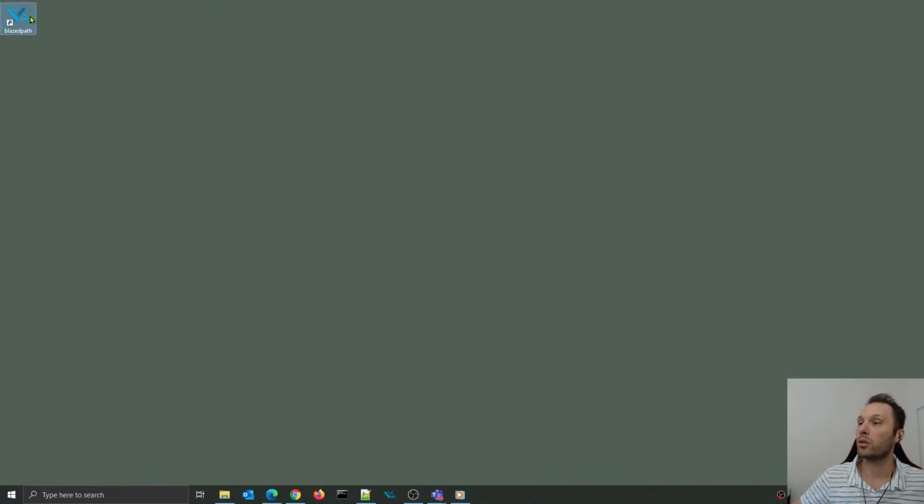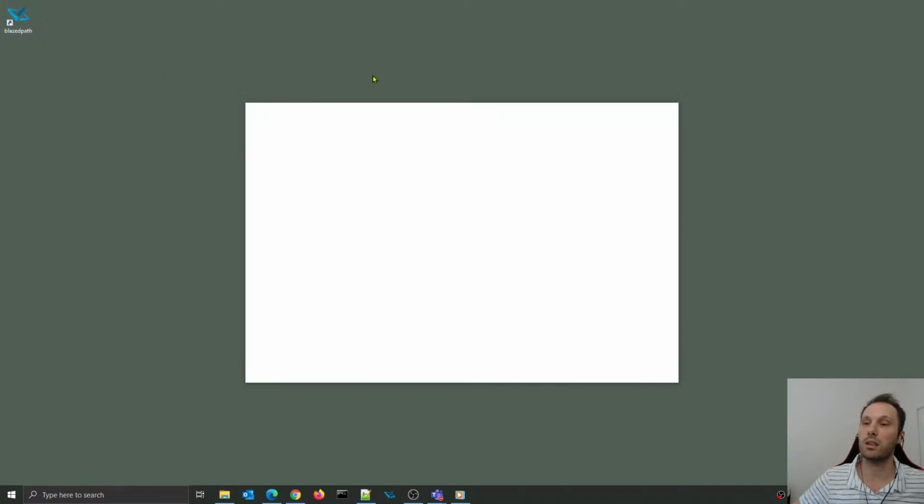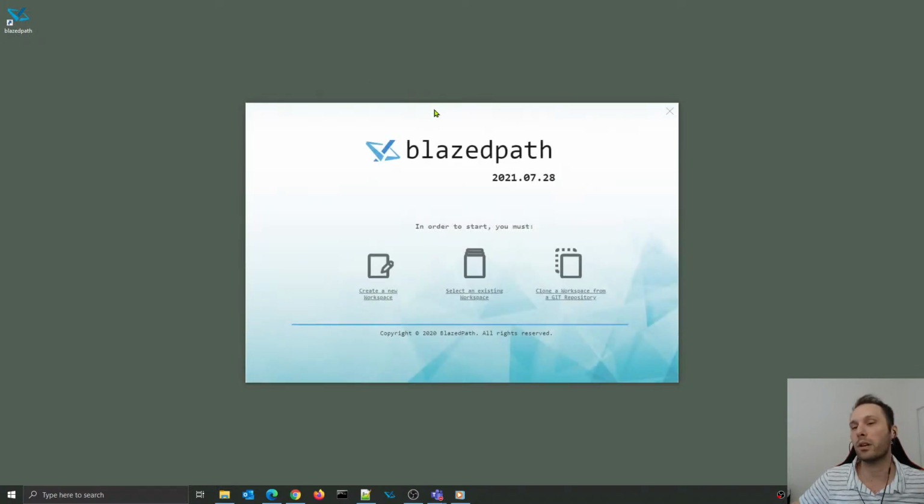Whenever you open Blazedpath, or maybe when you already opened Blazedpath on your own workspaces, you will see the launcher. This is the very first thing you have in Blazedpath, which has the workspace from scratch. This is standalone.